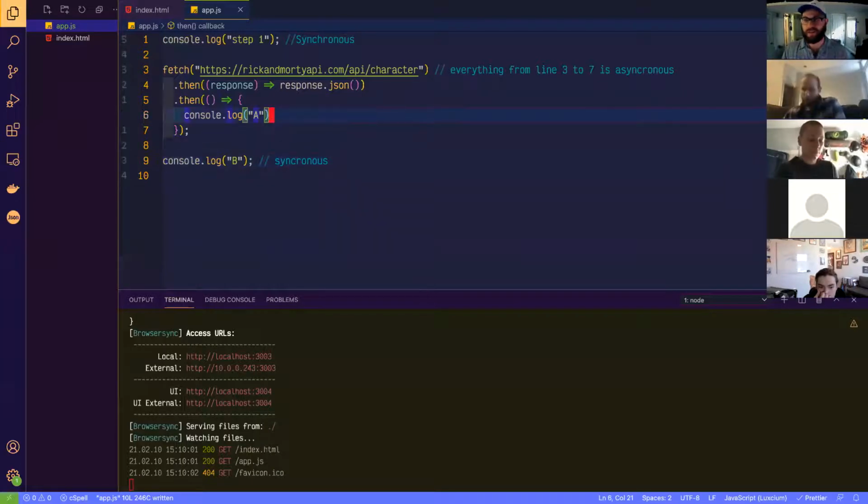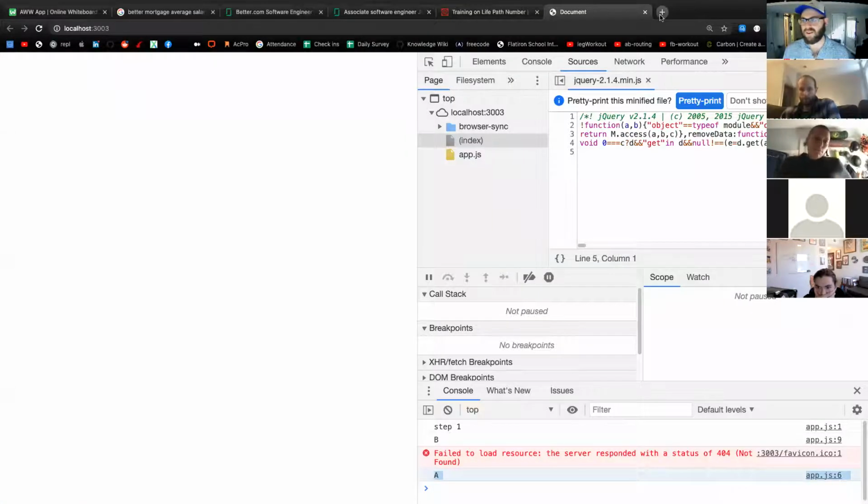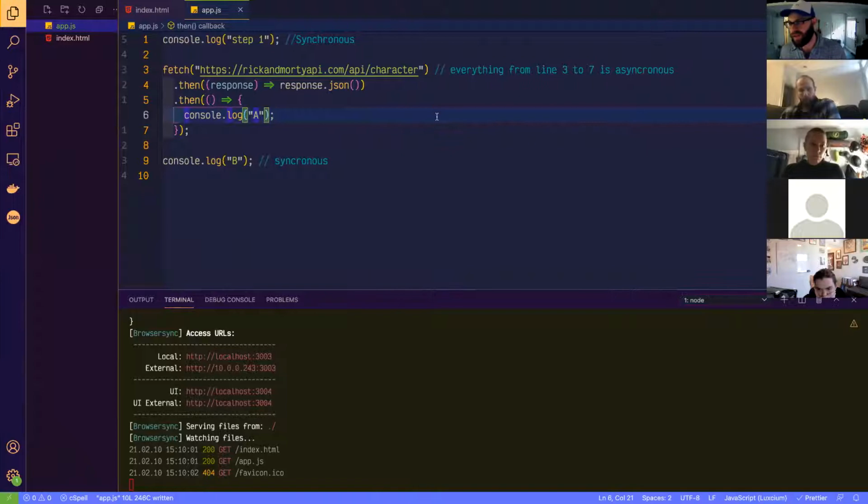Cool. The next thing that we want to talk about is why. So why does that exist? That exists because we don't want to completely stop our entire computer just to wait for this to happen, right? There could be 100 things after this that are all valuable and make the user experience better, that if I wait for this to happen before I run it, I'm just wasting a bunch of time. Cool. So it seems like everybody kind of understands the concept of why with asynchronous code. Let's just talk about the two common ways of handling it. There's this way, which is the way that we know right now.